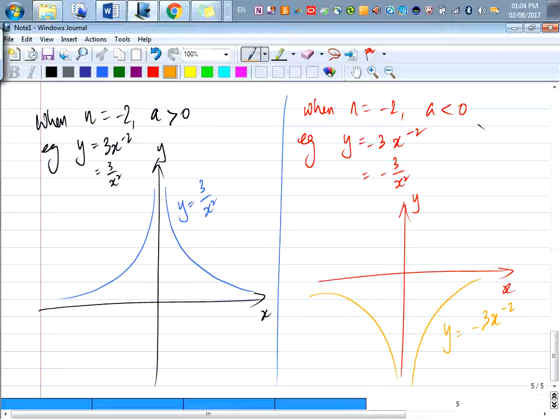What do you notice about this graph? Are there any positive values of y? No positive values of y, because any x value you substitute, you will get a negative value of y. Okay, and again, it cannot touch the x-axis, cannot touch the y-axis, because it is undefined. Yes, you can memorize the shape or you can plot it and draw it. But memorizing will work faster for you, especially in your test. Not much time, right? Memorizing the shape is the best.